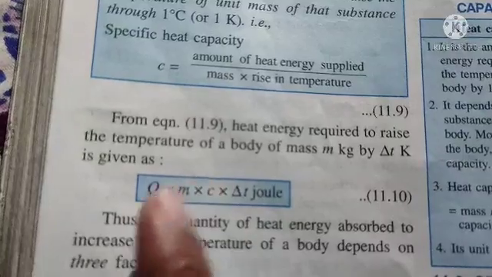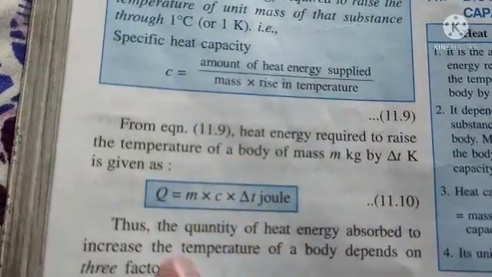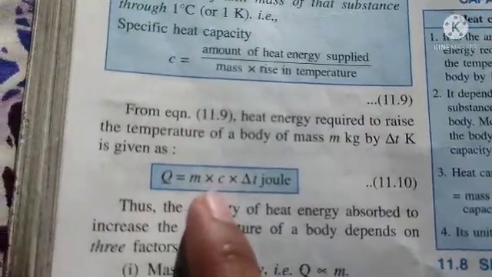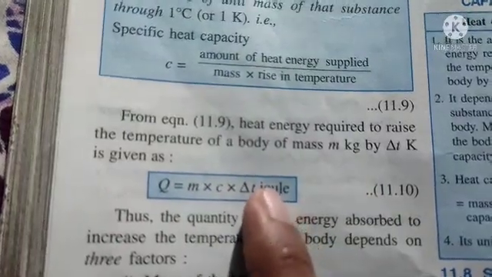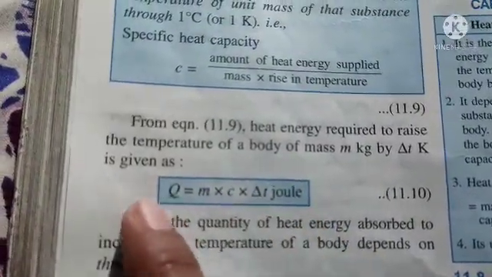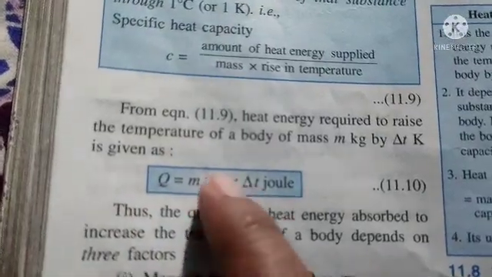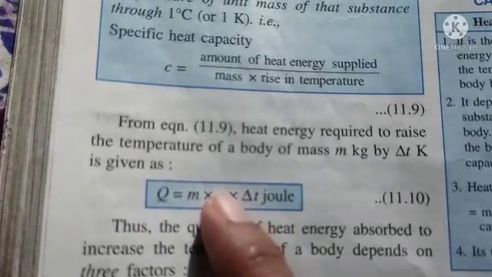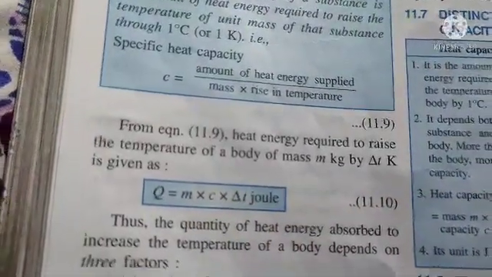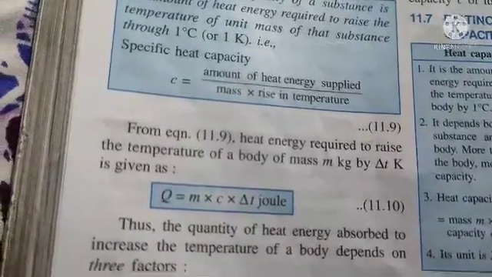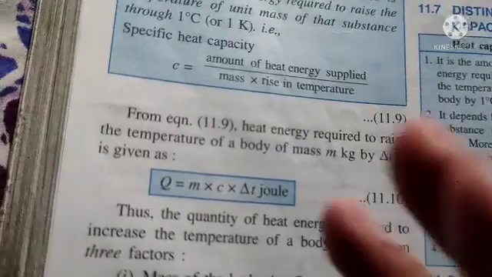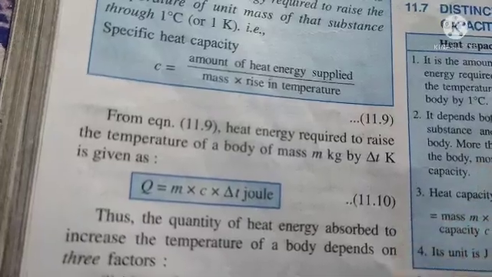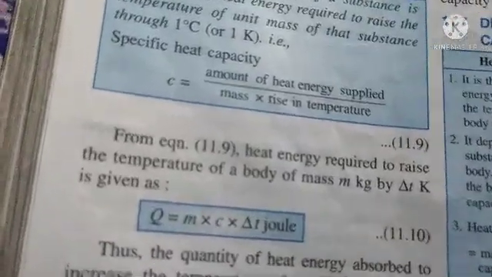So from here, as we have discussed before, we can easily find out that Q, the amount of heat which is needed to raise the temperature of the body, is directly proportional to the mass, and directly proportional to the rise in temperature. The more the rise in temperature, the more heat should be given. And it is directly proportional to the material or the substance of the body, that is c, the specific heat capacity. Material means specific heat capacity, because the specific heat capacity for different materials is different, since it is the amount of heat needed to raise the temperature of unit mass of the body by 1 degree Celsius, which is different for different bodies.